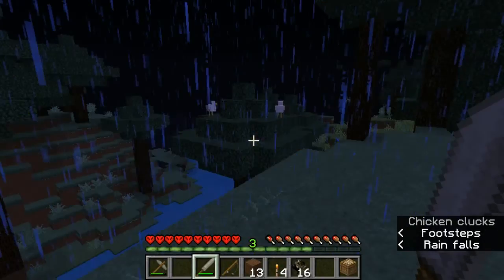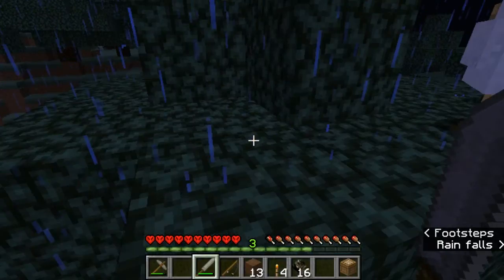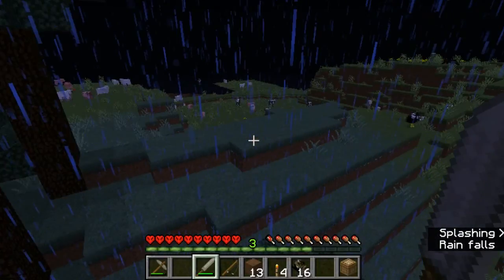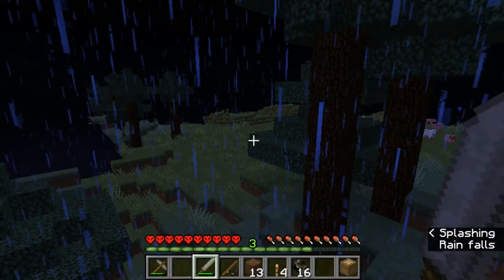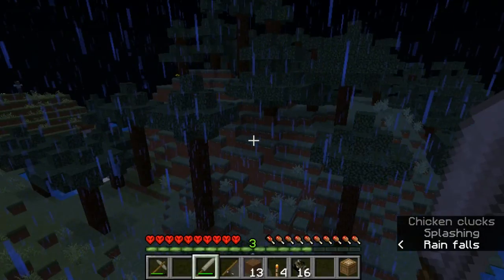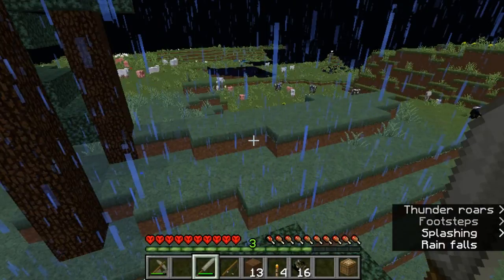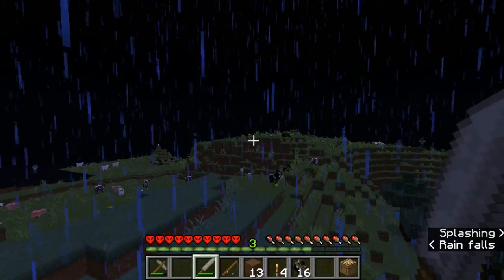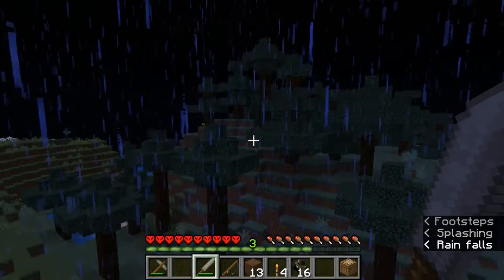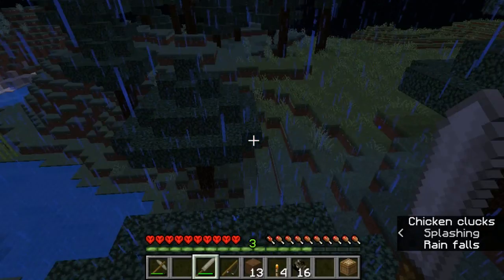Okay, we're up high. Let's go join these chickens. Okay, because we're getting lots of lag, too. So let's just sit up here for a minute and let the world load in. Talk about where we're at and what we're doing. Yeah, I think those are horses over there. Oh, no. I just thought of something. Oh, man. I don't know if it's the rain, the lightning, or what. But I'm getting like 5 frames per second.